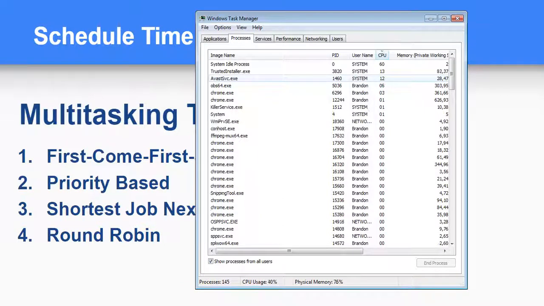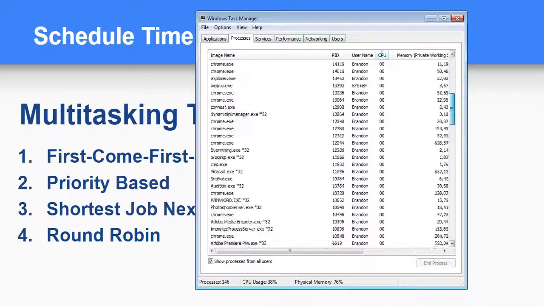My Chrome browser is using 3%. I've actually found that programs like YouTube and Facebook can really shoot Chrome up to higher percentages. So this is a little misleading because even though these all say 0, they're actually like 0.02. So they're very small percentages, but it just rounds to 0. So all these programs are running on my computer at one time.